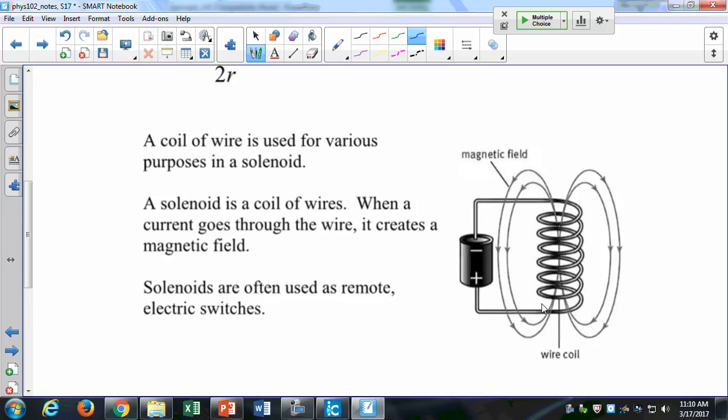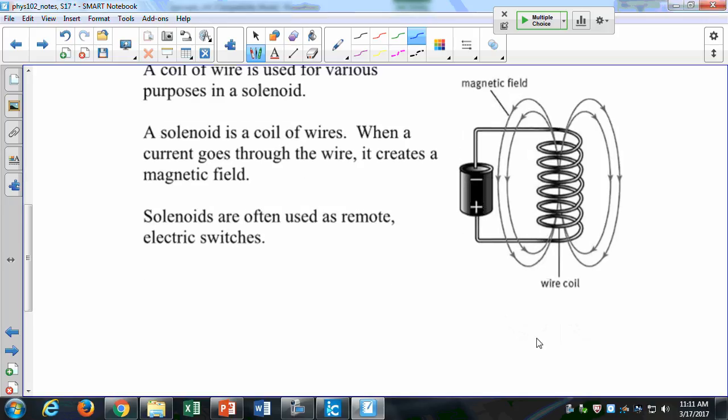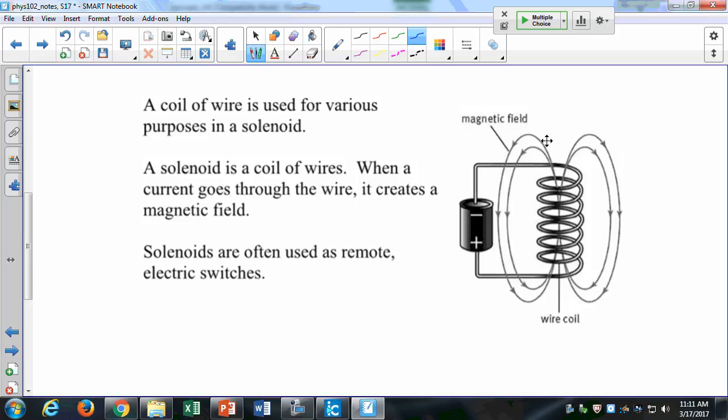And so what you have is when you turn your key, that engages an electrical circuit, which engages a solenoid switch, which takes a little bar and moves it into position to start your starter motor. So you're not directly starting your starter motor. In fact, when you turn your switch, you're actually sending current to your solenoid switch, which then engages your starter motor to start your car. I have a similar example in this video I'll show you.